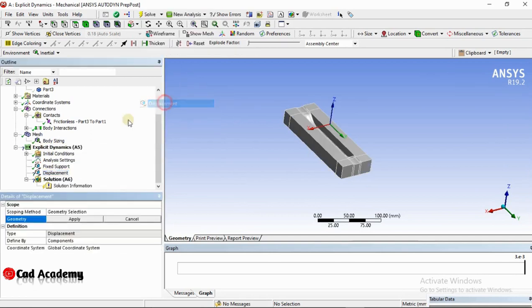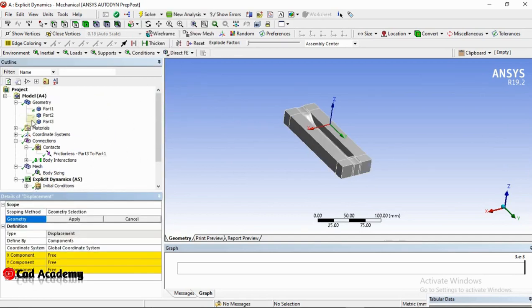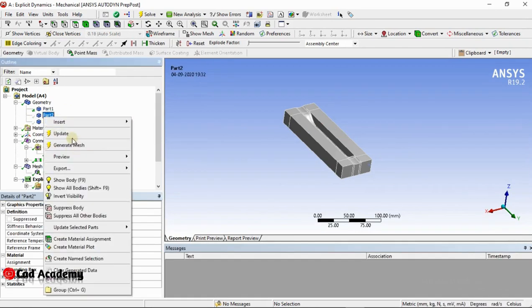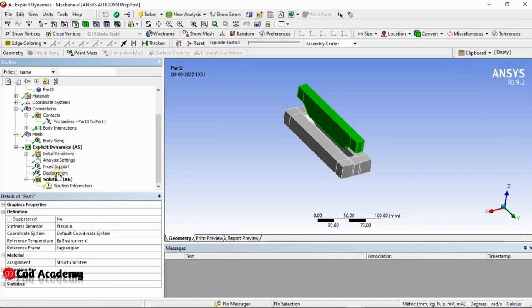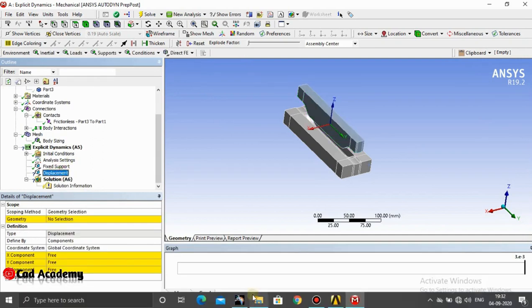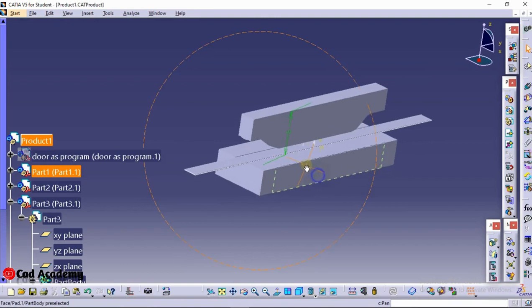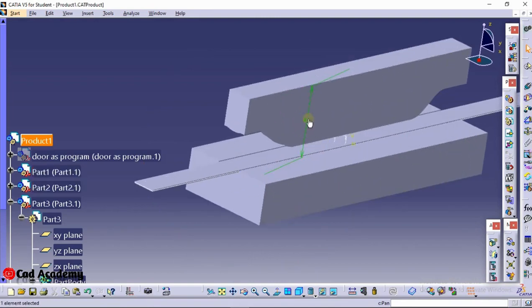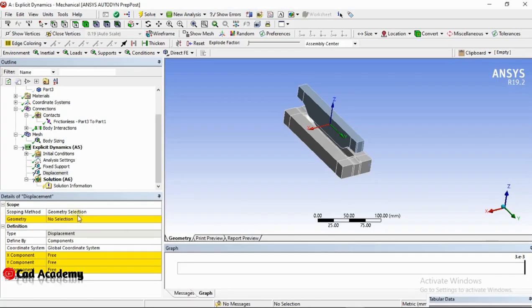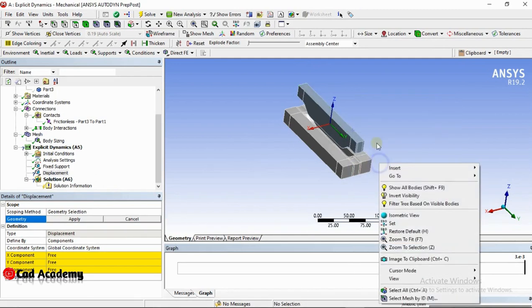Now displacement. Before that, show this body. Okay, and then click on displacement. This is 40 mm apart. Now select this face.